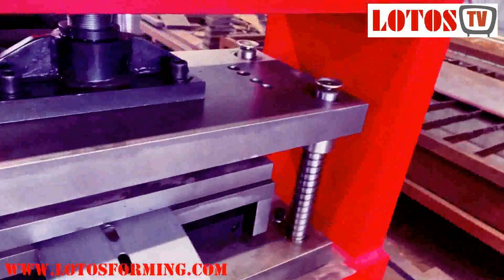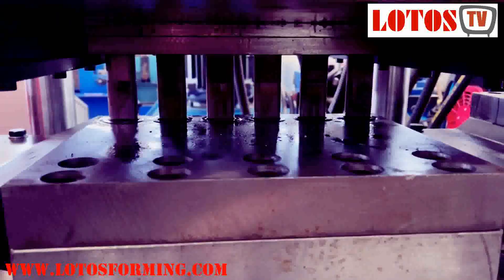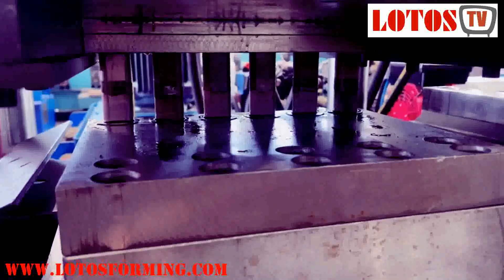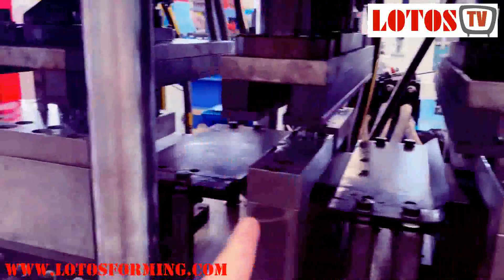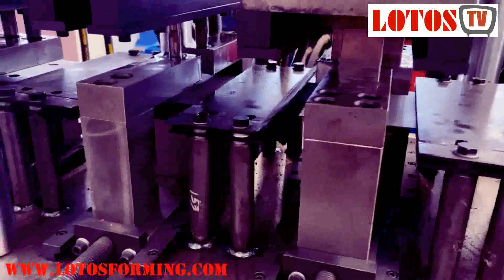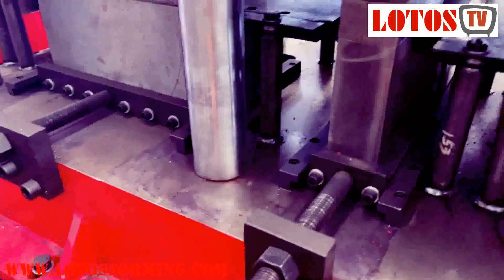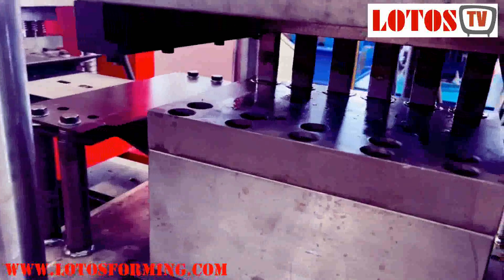This is the pre-cutting. This is the waist cut, waist punching, and we have three stages: punching die one, die two, die three. The function of this unit is to press the customer logo, and this will be pressed on the waist. The punching plates can be moved on the rail by a screw type mechanism.